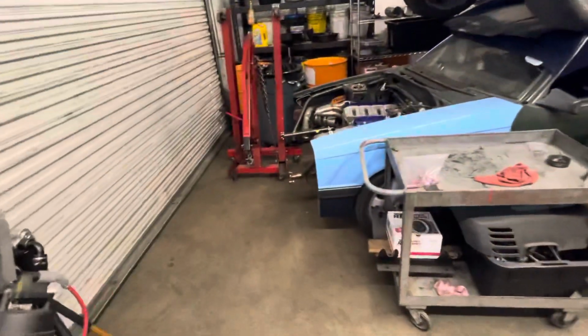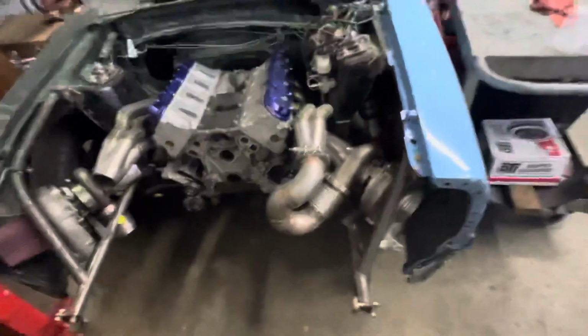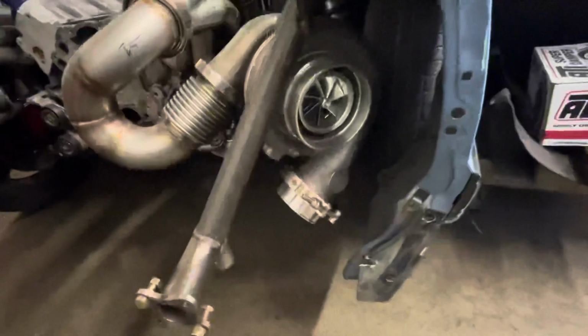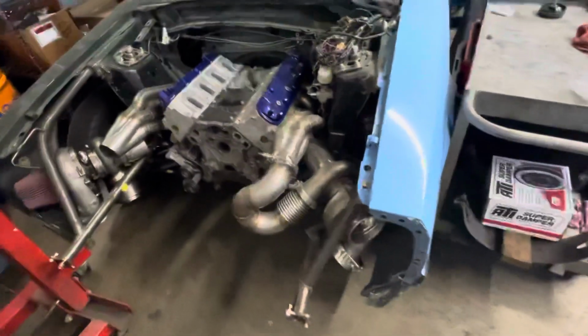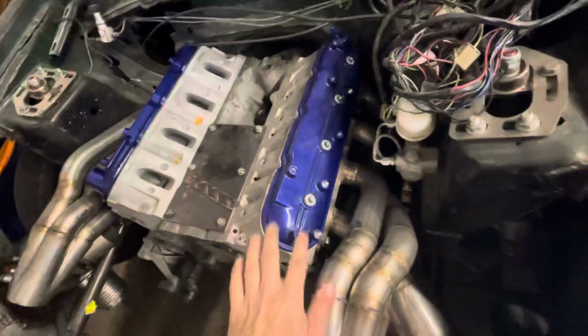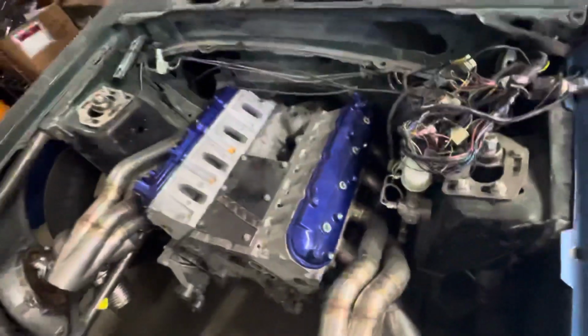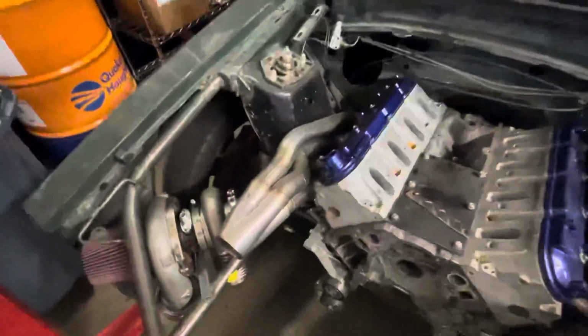I've been working on my Foxbody. One of the things I've always wanted was in-house fabrication. And so I got it. Check this out. So this is twin 76 millimeter modified GT42 94R turbos I sent to Forced Induction. 2-inch primary tube, forward-facing headers, room to go in there and change your spark plugs. We're going to run normal coils, normal coil wires. We're finishing this up. So I got my badass fabricator here, Robert.